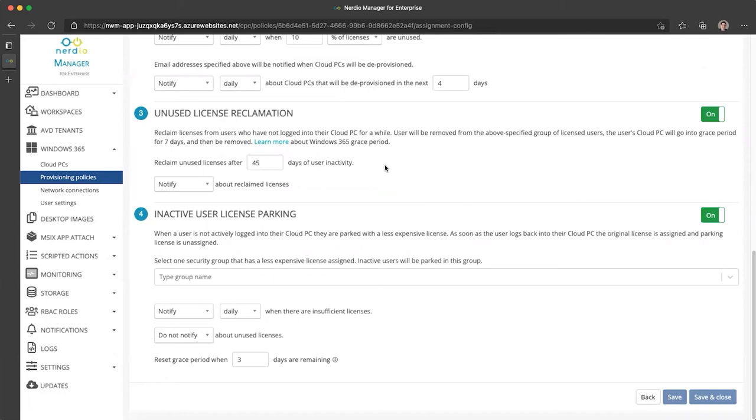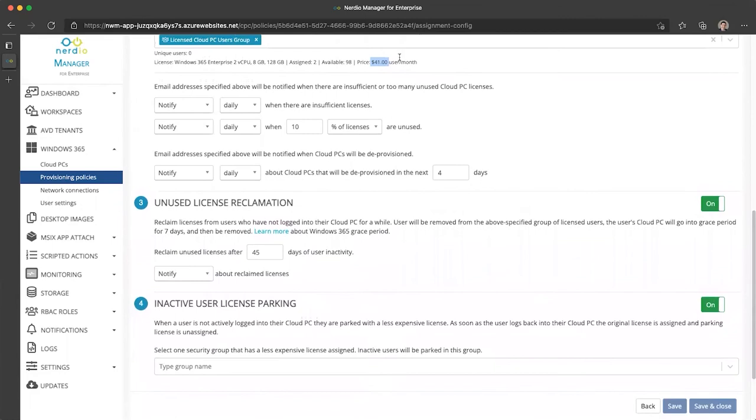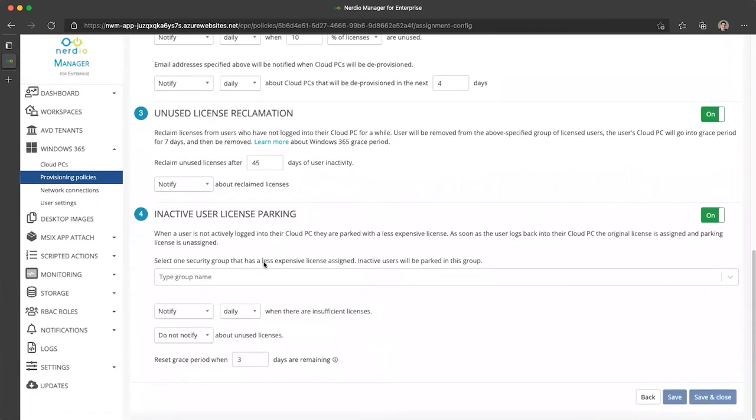So it doesn't matter what license is assigned to them at that time. And this could be anything from a single core 2 gig of RAM license, which costs $20, or it could be any other license as long as it's smaller and cheaper than the user's primary license.